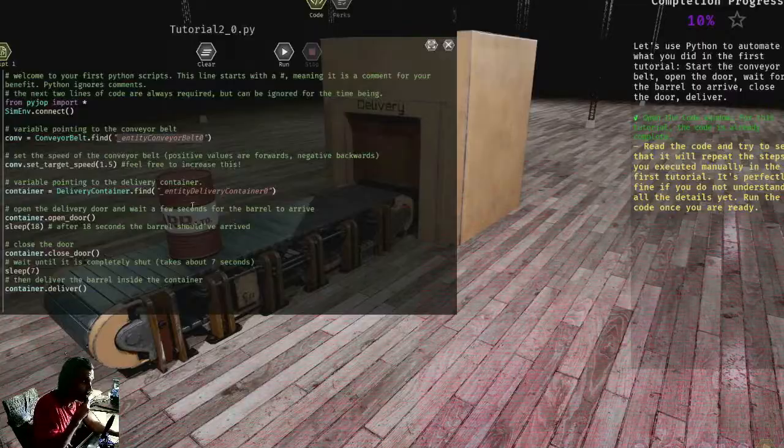Also in Roblox, if you program in Roblox, this should be very familiar: find child, find parent. You'll find that these essential tools will differ in name, but they serve the same purpose. And in our world here, we are finding a conveyor belt with the ID, identification. This also works for HTML. When you're trying to find any object or HTML tag in your document, you're going to be looking for either IDs, which are unique in HTML, only one thing can have an ID of a specific type, or a class.